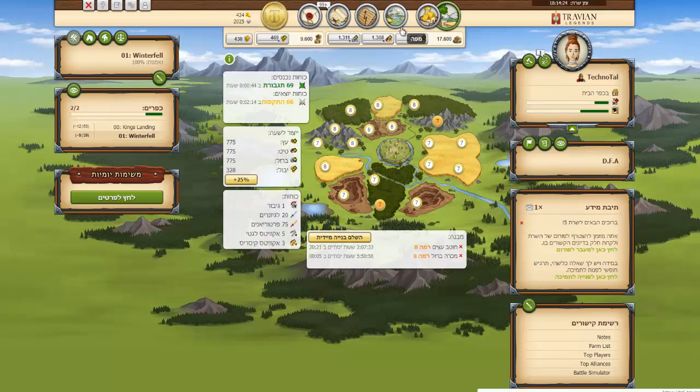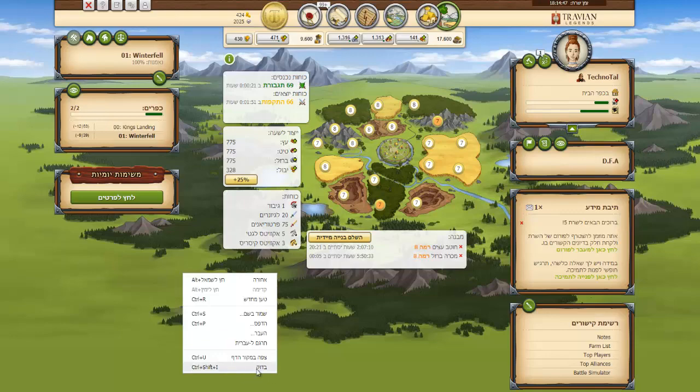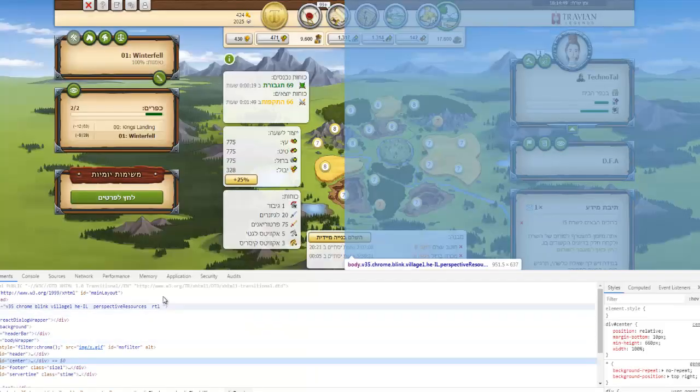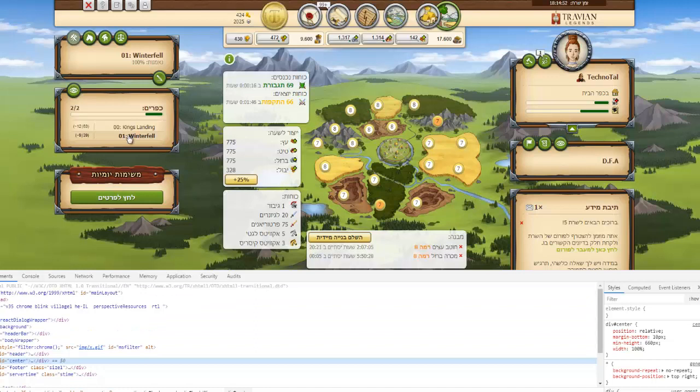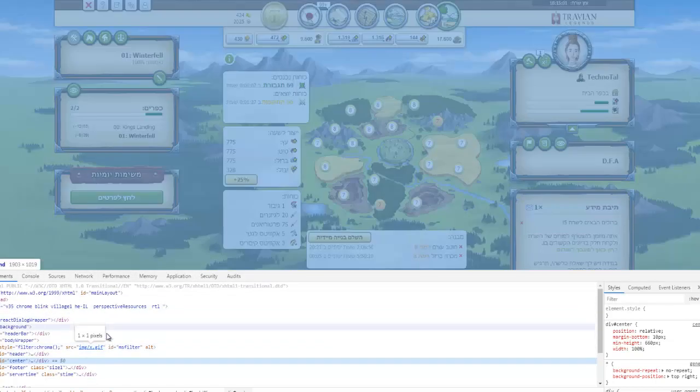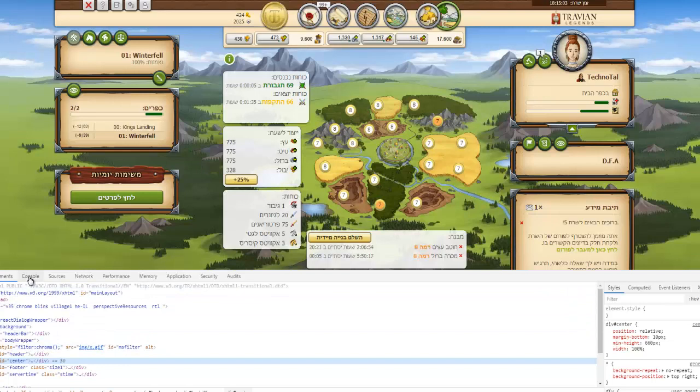So what you should do, first of all, you gotta be using some very simple browser. I'm using Google Chrome, and if you have any other browser, that's good, but performing these steps will be different on every other browser. So in this browser you gotta right click and go to inspect element, that's in English language, and you see you have here below the bar which you are able to access the HTML content and everything, so you don't have to edit anything.